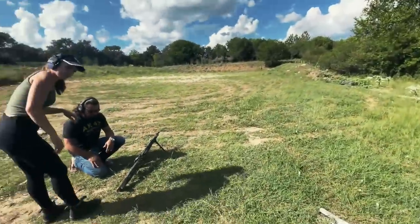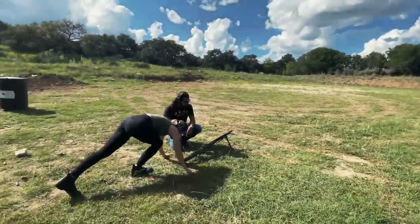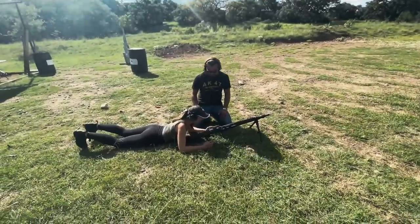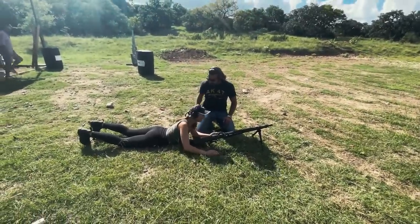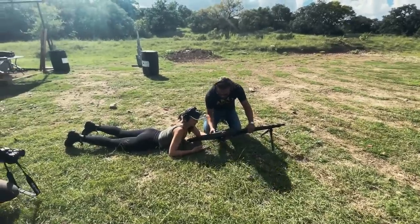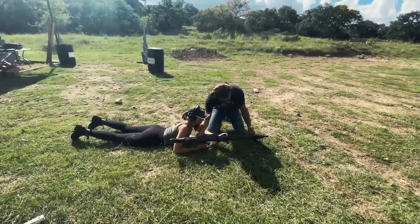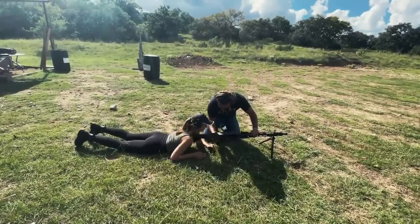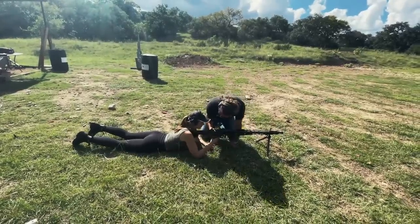So, just gonna get you prone here. Yep. Like, how do I? I've never even shot a gun prone before. Oh, God. Okay. Well, this is a hell of a one to start with. I'm going to scoot back a little bit. Because what this gun is going to want to do is come back. If it does that, that's not safe. So we want to make sure that it's above that halfway the entire time. You're going to put that into your shoulder there.